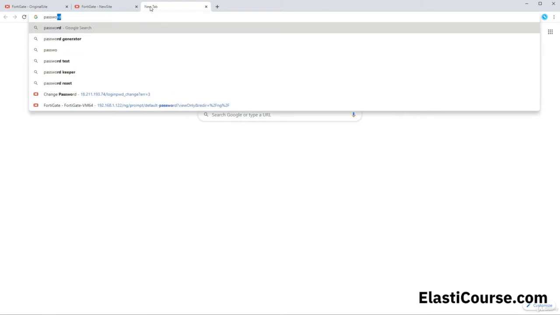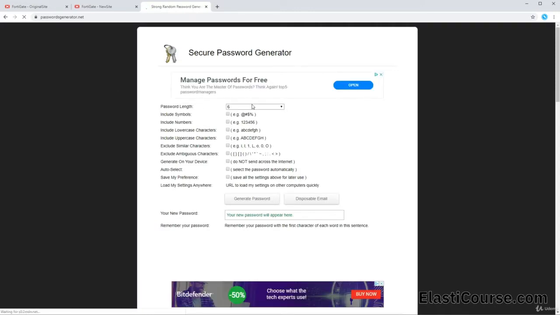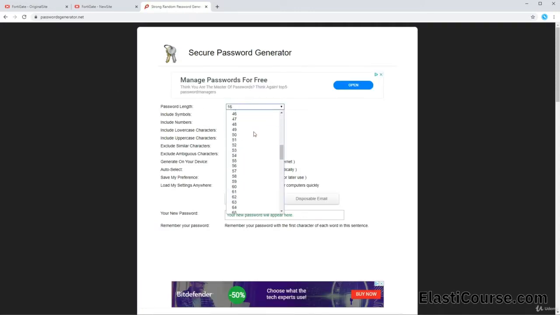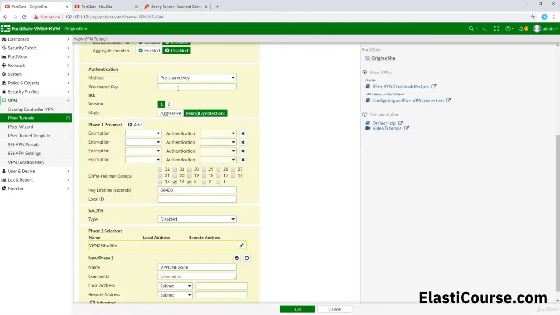So I want to use something like a 40 character password with all these symbols and things like that, and that will be my tunnel password. I want to generate multiple ones. I want to use this one, and this will be my tunnel password.